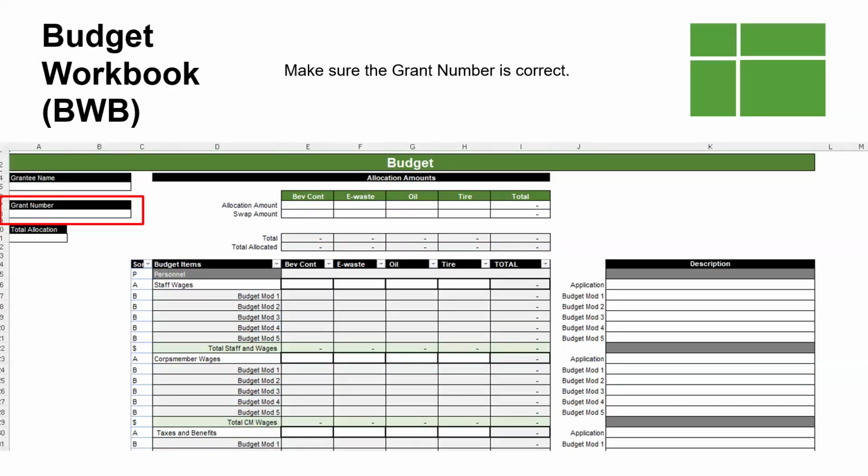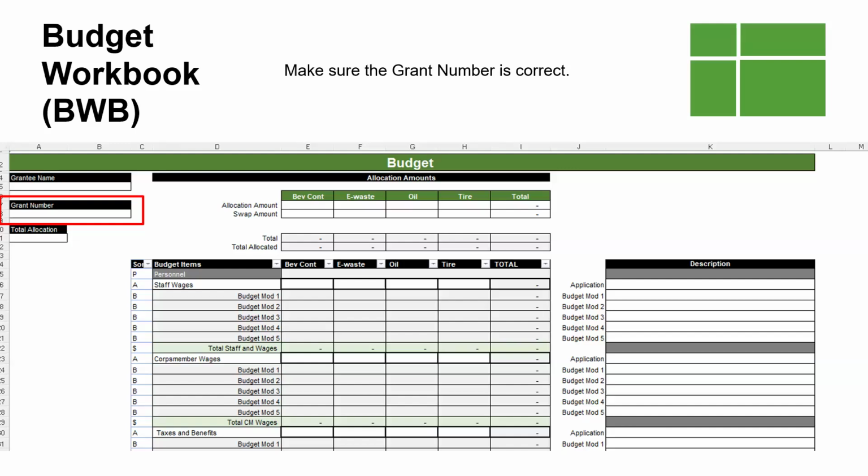If you're unsure, just reach out to your grant manager. When you're ready to submit your first invoice, be sure to fill out the grant number on the budget tab of the budget workbook. A lot of times we get these back and it hasn't been filled out. So we want to make sure that that entry is made. And if you're not sure about your grant number, please check GMS.